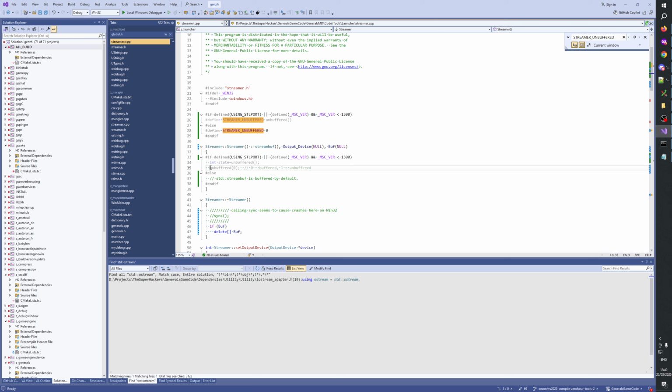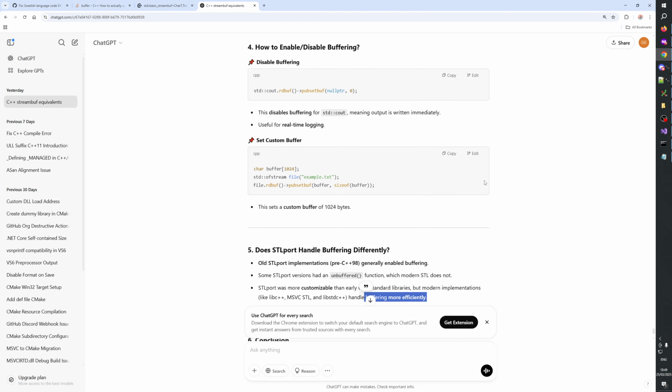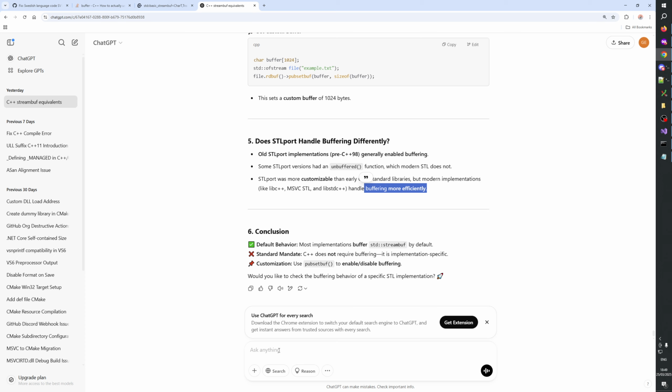So it initializes as buffer. And here we make the assumption that it's buffered by default. How can we call pubsetbuf to enable the internal buffer?